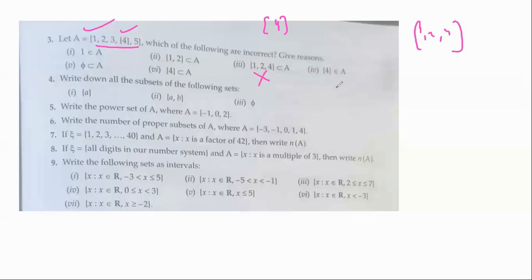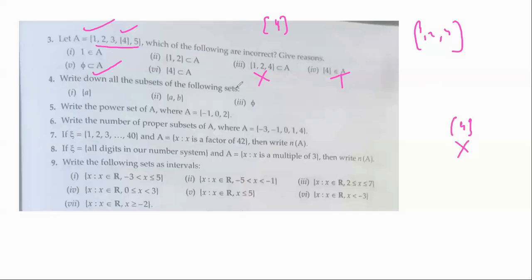Then we can say, is this a single element? So yes, it's completely correct. It's true. {4} itself acts as a single distinct element in set A, right? Then we have 5. 5 belongs to every element. So yes, it is the subset. And especially {4}. Is it the subset of this? It is not a subset. It is a separate element. Okay. It is not a subset. So for a subset, it needs to be an element, but it is written separately in the bracket. So it is not an element. It is a distinct element in a set.